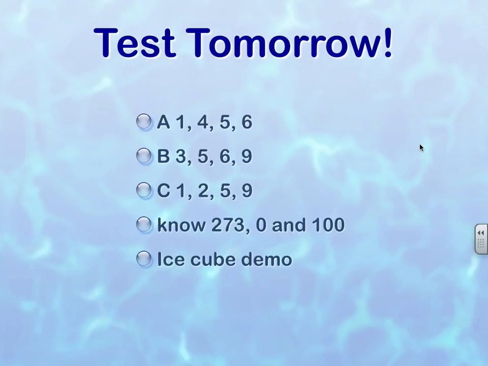Like if a piece of metal is sitting in boiling water and then we take it out of there and stick it into our calorimeter, we know the initial temperature was 100. I didn't have to say 100. I said it was sitting in boiling water. So you're supposed to know, hey, that's 100 degrees. Get it? Yes. Okay. And in a minute, we'll do a nice cube demo.